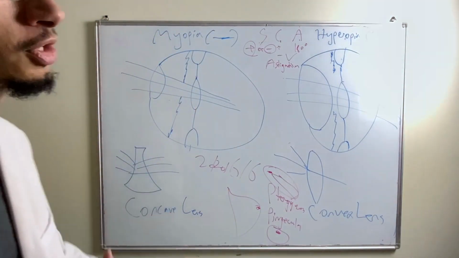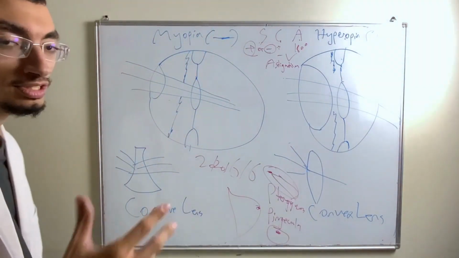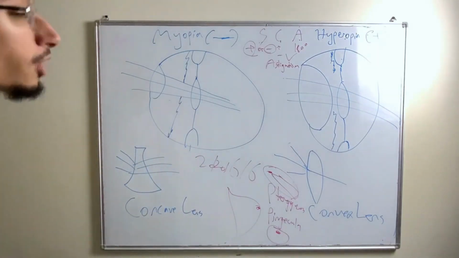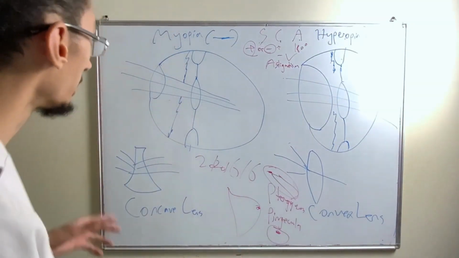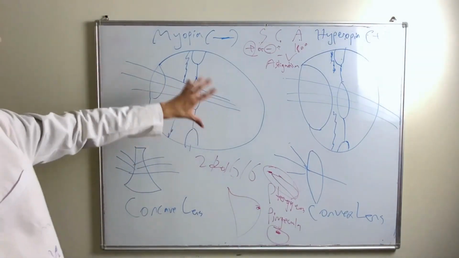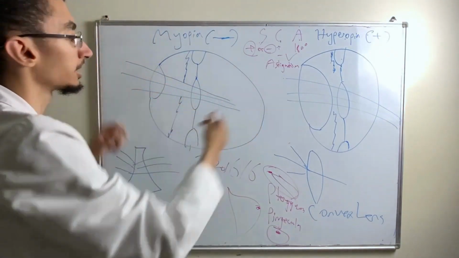So what is the problem in myopia and hypermetropia? Well, let's look at them one by one. In myopia, and we've seen its clinical significance, here we have a cross-sectional view of a myopic eye. And in this eye, if you see, the eyeball is a lot bigger compared to this eyeball. The axial diameter is larger.